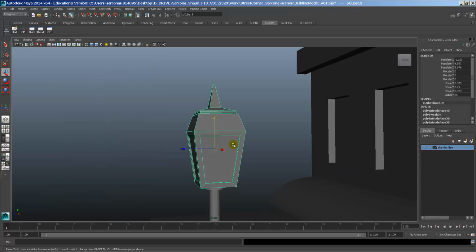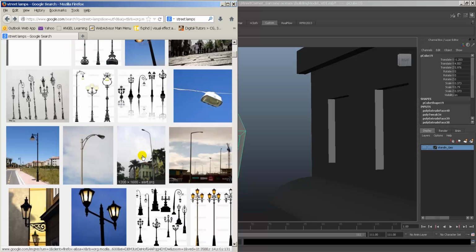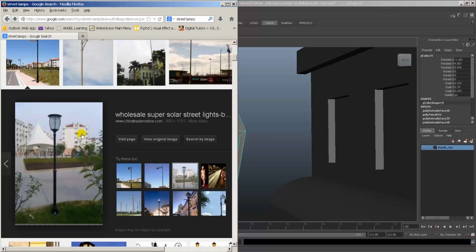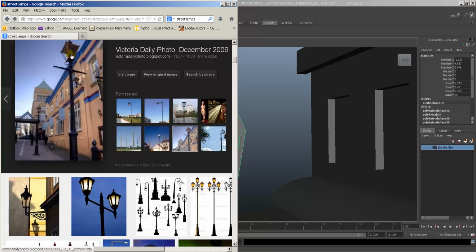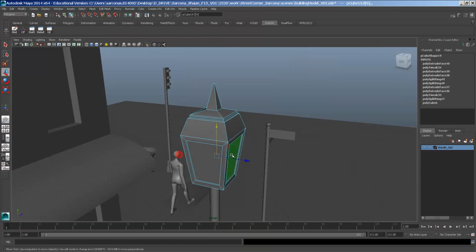And one thing I want to do to this light, if I'm going to use it as an actual light, if it's like this, no problem. I'm just going to leave these planes in there like that. But if I want to see through it at all, like in this guy, I can kind of see through that light. In this one, I can kind of see through that. In this one, I can definitely see through it. Okay, so if I want to see through this, I actually want to model the inside of this.